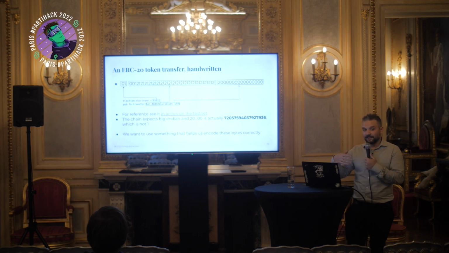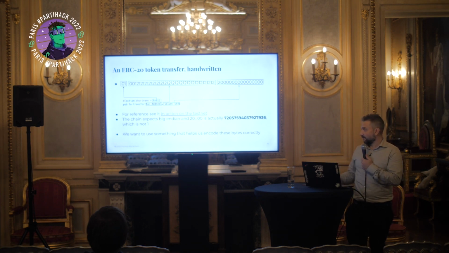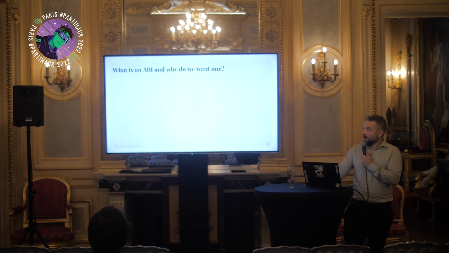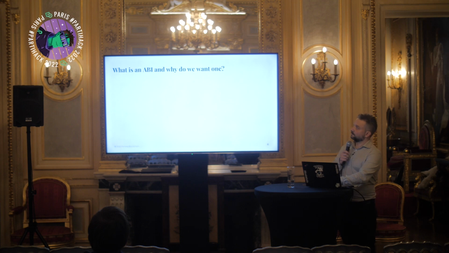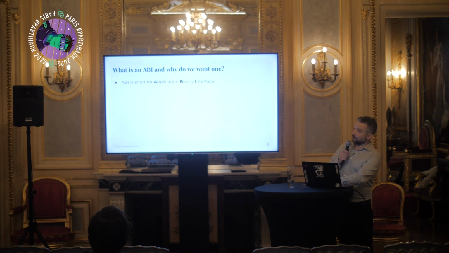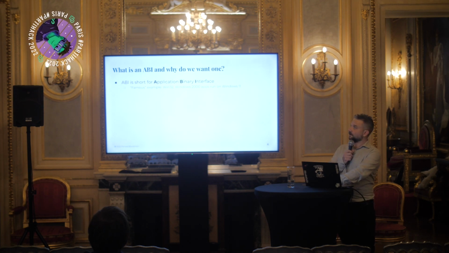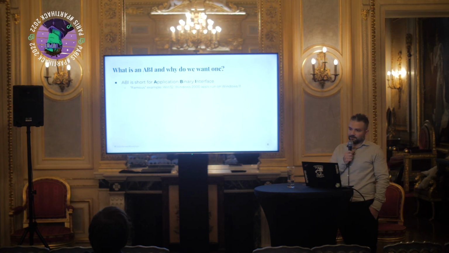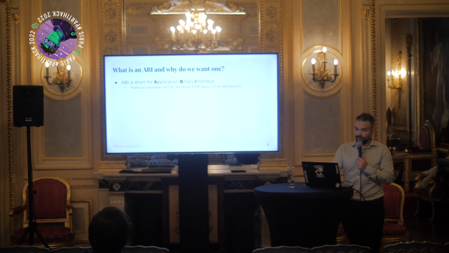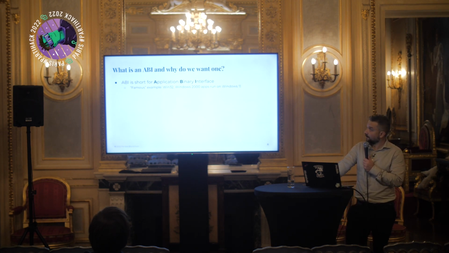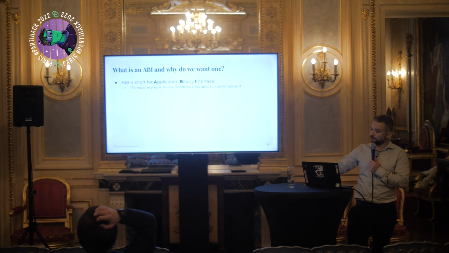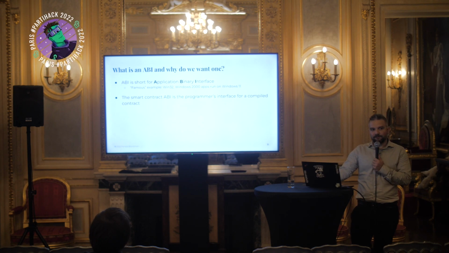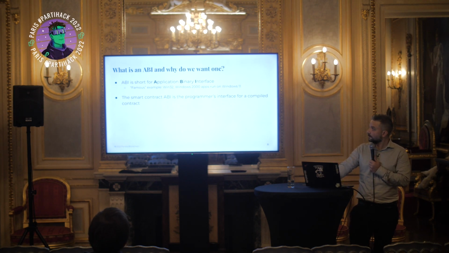So when we interact with a blockchain, we want to use something that helps us encode these bytes correctly. And that's what our ABI can help us with. It's short for Application Binary Interface. The most famous example is probably Win32, the Windows ABI. You can still run programs written 25 years ago on your modern system, and that's because they've kept that part stable. The smart contract ABI is like the programmer's interface to interacting with your contract.